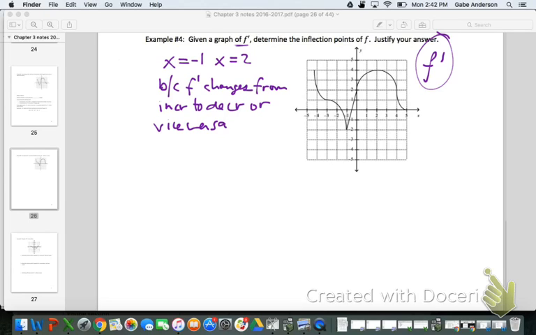So Drew and Alyssa have put it together correctly. Yeah. So are you starting to see the importance of having these justification type sayings solid, right? If you don't have those, then honestly you don't know where to start. That makes sense? So you see something like this, hey, where are the inflection points of f? You need to think, oh, that's where f prime goes from increasing to decreasing or vice versa, or f double prime changes signs. Anybody use the f double prime wording? You could have, right? But it's best, I think, if you have an f prime graph to use the f prime wording instead of the f double prime wording. Could be your choice there.